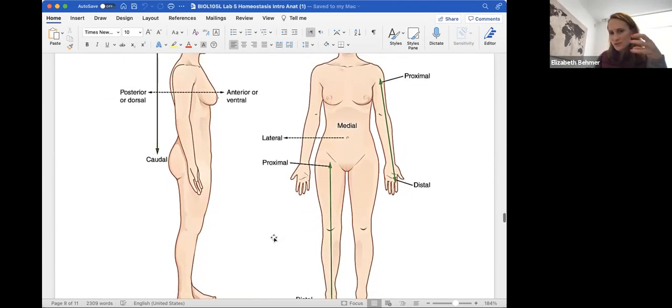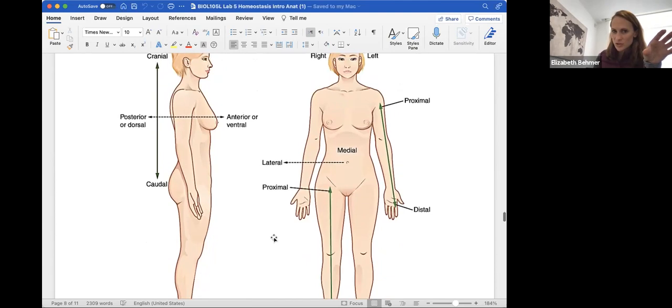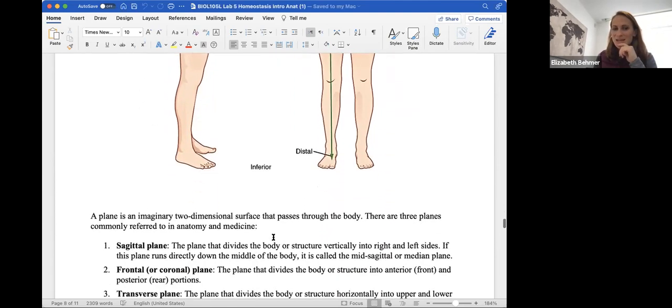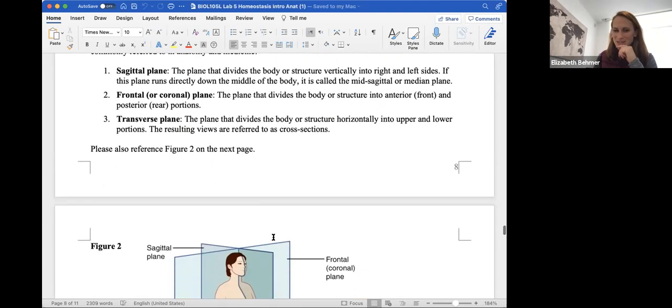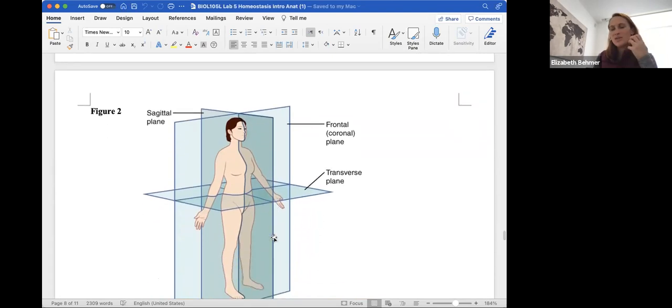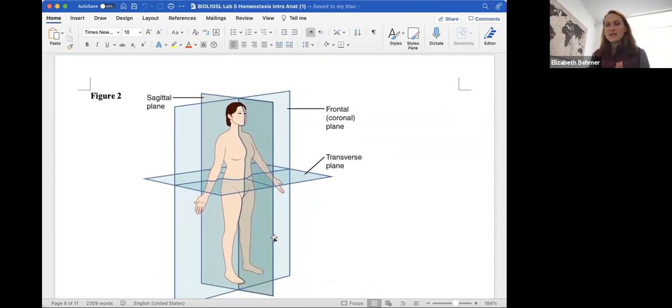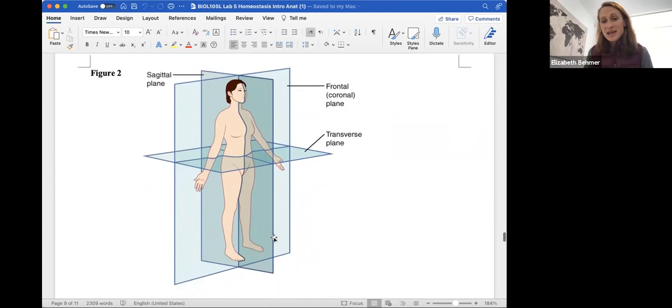And you're going to use these directional terms in anatomical position to do a dissection. You'll also be reviewing the planes of the body. The transverse plane separates the body into a superior and an inferior part. The frontal or coronal plane separates the body into an anterior and a posterior part.